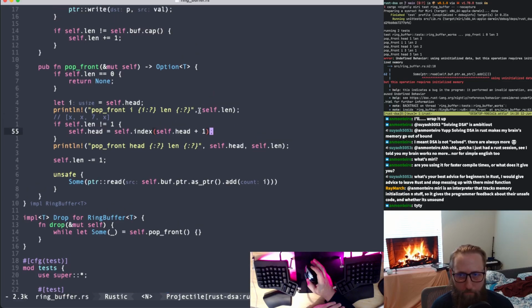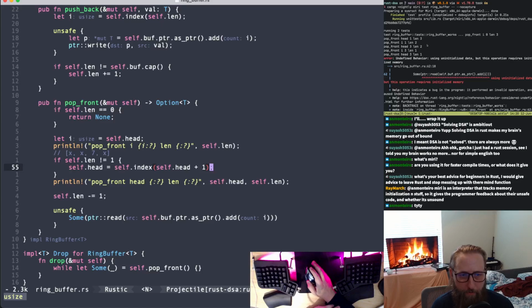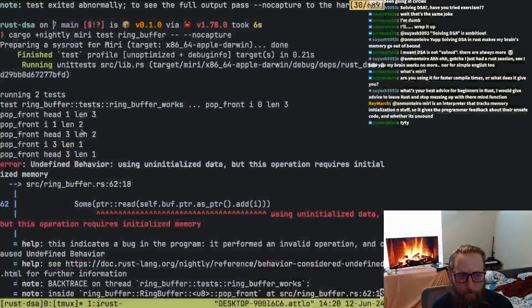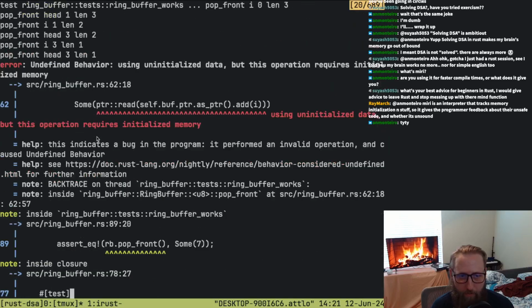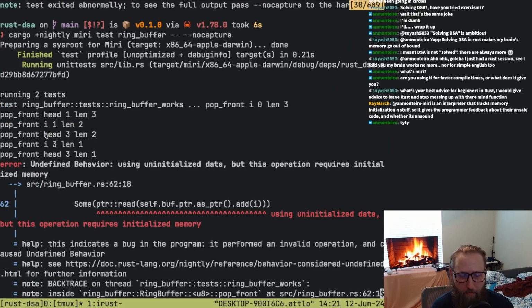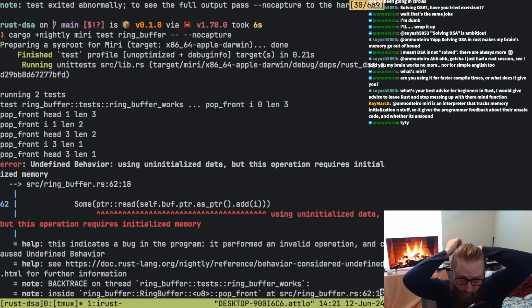Okay. Self.index, self.head plus 1. Okay, so after here, we got head 3. That's the problem here. This head 3 is the problem. How did we get to head 3? Let i is 1.